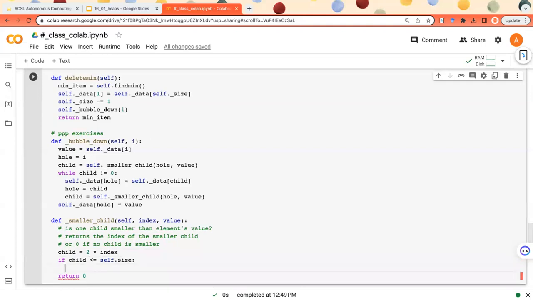And if child is in the correct boundary, we need to first check whether child is not self size and the right child is smaller than the left child, like this.